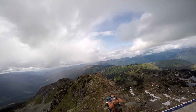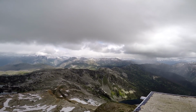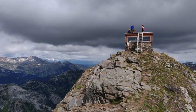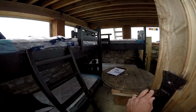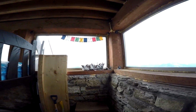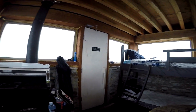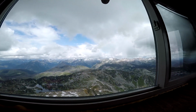You sleep up here. Oh, they got bunk beds in there now. Amazing up here. This is into the fire lookout now. It's got four basic bunk beds, and views out every window, a nice big wooden stove. Not much wood, so you wanna bring up your own stuff if you plan on using that, but I imagine a gas stove would be the best way to go. Yeah, if you had to stay here, you could. Be pretty deadly.